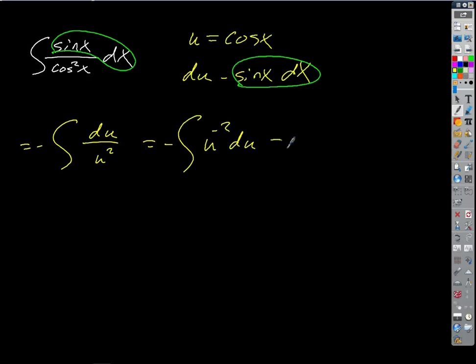These are tricky, and we haven't had enough practice with this. I still see a lot of people making a mistake with this. A lot of people say that's going to be u to the negative 3 over negative 3. Is that right? No. What should it be? u to the negative 1 over negative 1. Good, right? Because negative 2 plus 1 is negative 1. So we get negative u to the negative 1 over negative 1 if we follow the rule exactly, right? But what's that really look like? And what's that simplify to?